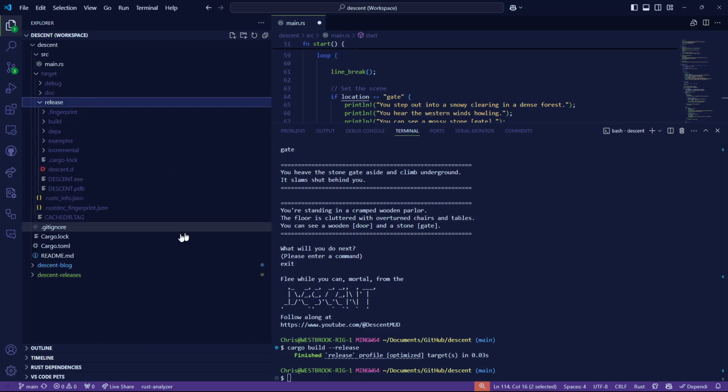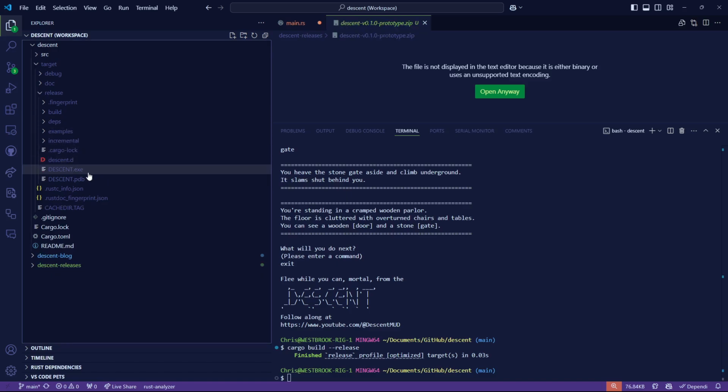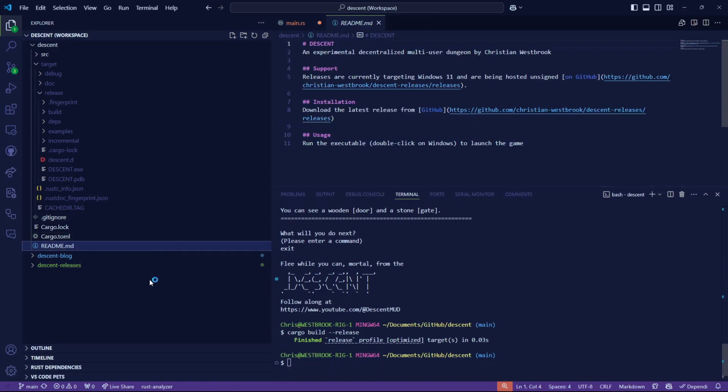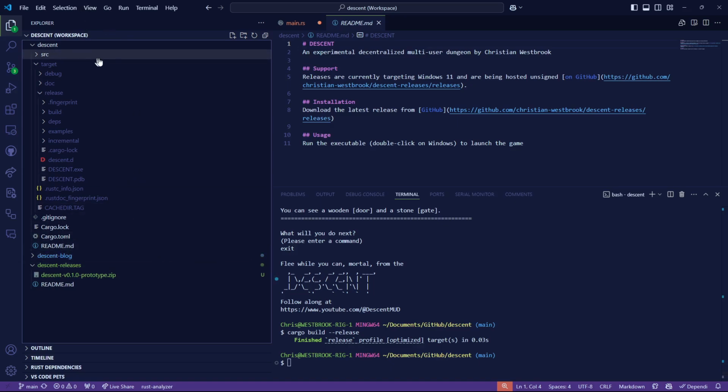Here in target release, we have the descent executable, and this executable is exactly what I am releasing and distributing, combining it with a short and sweet README and a license file for non-commercial, non-derivative gameplay, and bundling those into a zip file and hosting them on GitHub in a Descent releases repository, which was necessary because it looks like on GitHub you can't have public releases on a private repository.